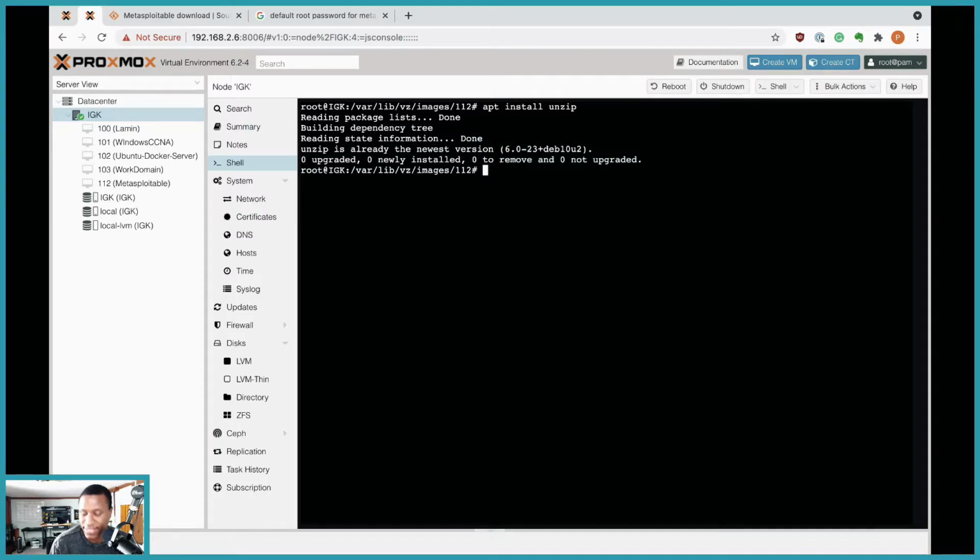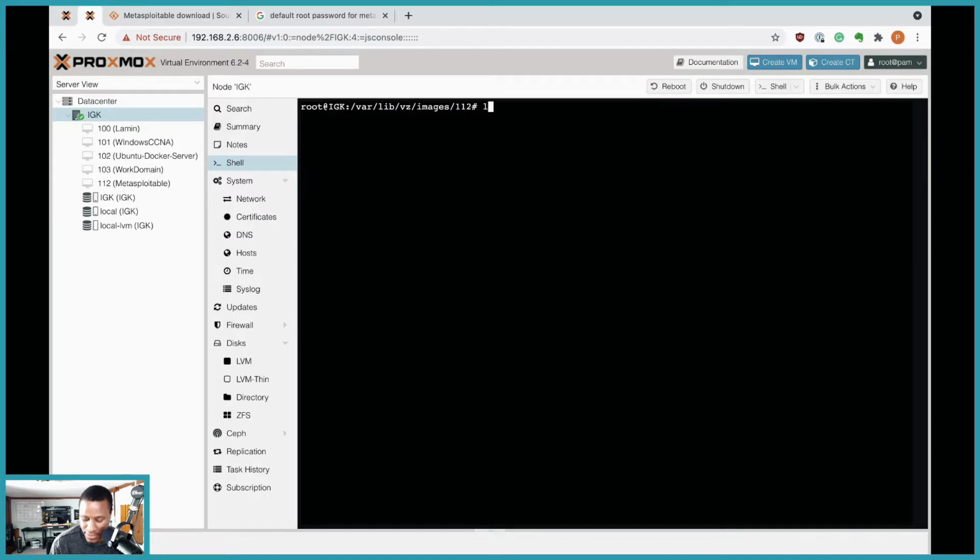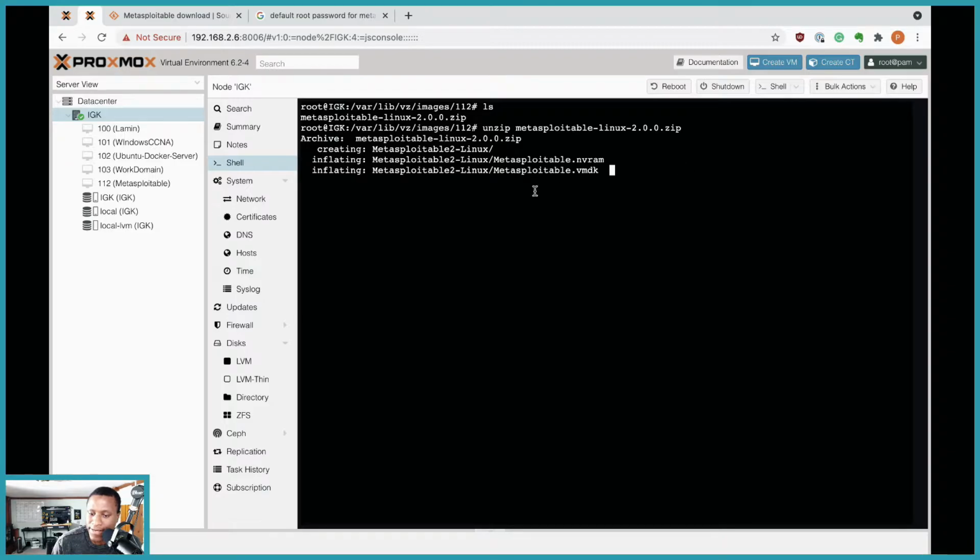So let's clear it out and do ls one more time. We have the folder we just downloaded and we want to unzip it. So we're going to say unzip, then type capital M and click tab to autocomplete, and it's going to grab that folder, which is the folder we want to unzip. You just click enter, and it's going to unzip all of the content inside of a folder that it creates for that particular zip file. So let's let it finish, and then we're going to cd into that.